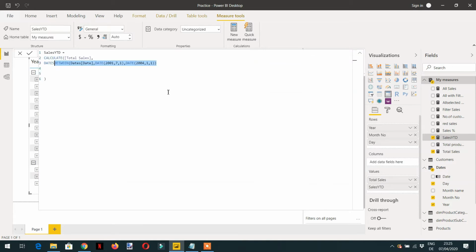We can modify this measure, and we need to give here the current date or the max date.